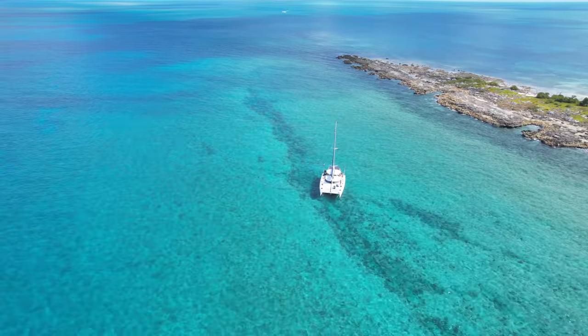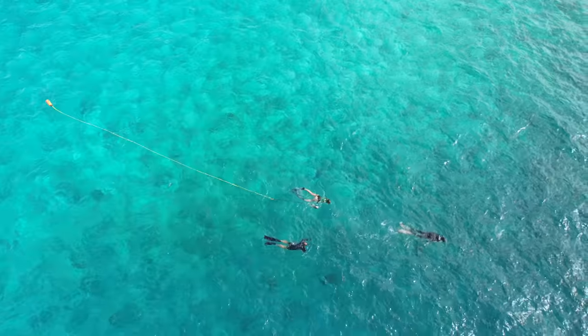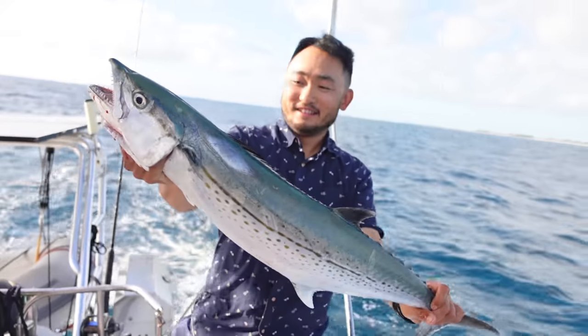This place is magical. So beautiful. Steph invited Jocelyn and I to come join her on her sailboat with some friends, and she basically asked me to be the chef of the boat for the week. We're gonna be free diving, catching our own food, cooking our own food, and living on this boat entirely for the whole week. So we'll go introduce you to everybody and get the video rolling, because this week it's gonna be amazing.